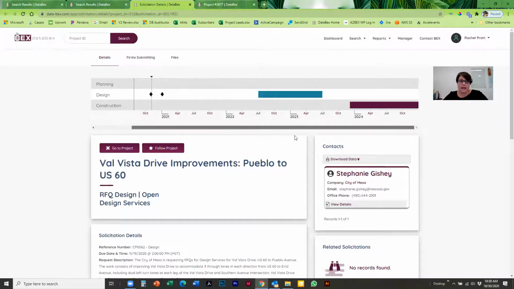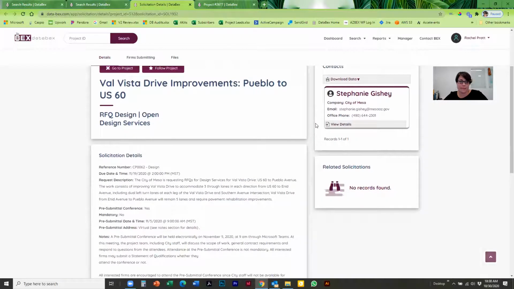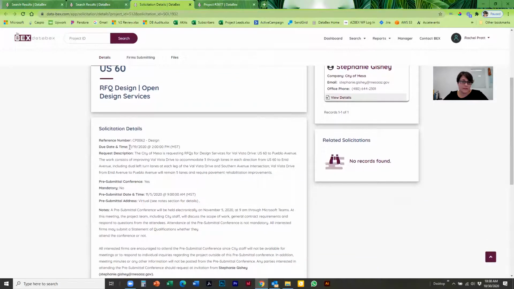So keep that in mind. We have that timeline again. It's showing us the RFQ was advertised here and that it has interviews scheduled for 1/4/2021. So this one closes on 11/19 at 2 p.m. for design for City of Mesa for the Val Vista Drive US 60 to Pueblo Avenue.